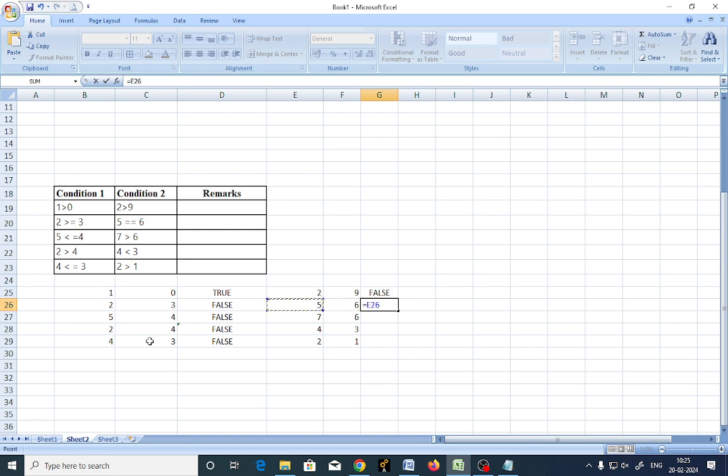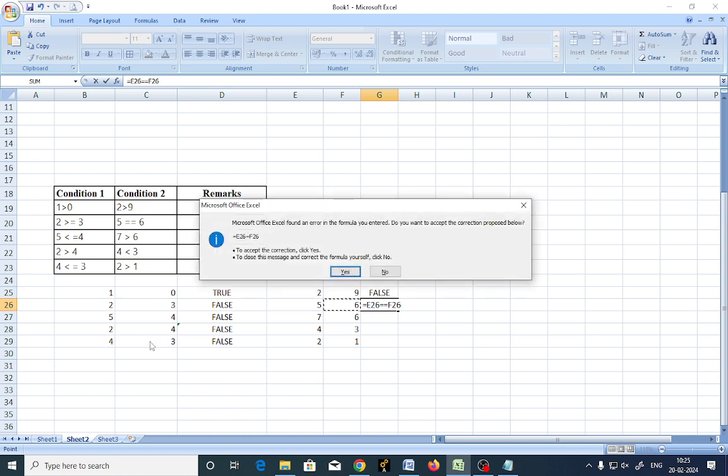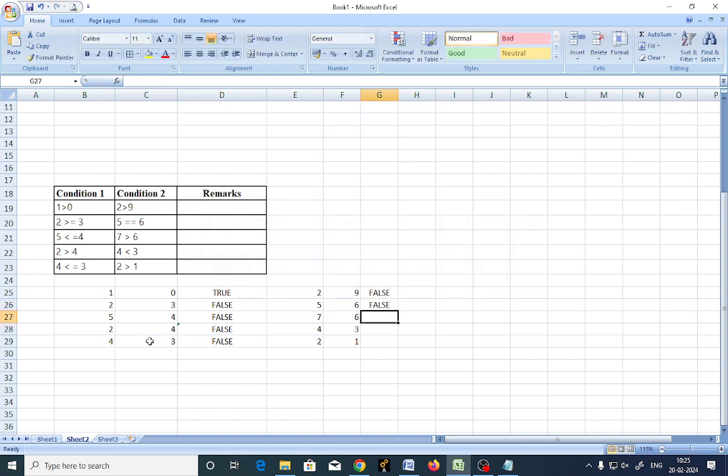So 5 is equal to 6. It is giving an error message. Yes. Okay. Now 7 is greater than 6. Let us check out. Equal to 7 greater than 6. True. Okay.